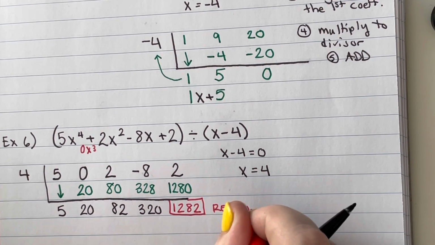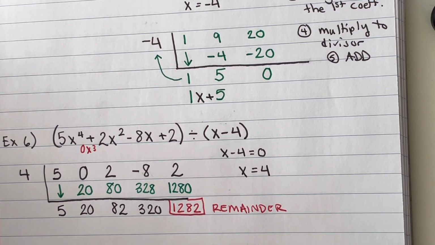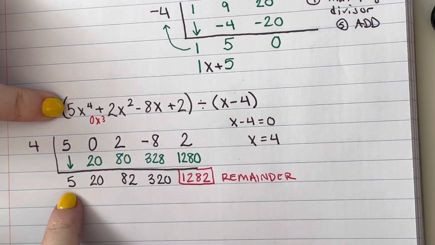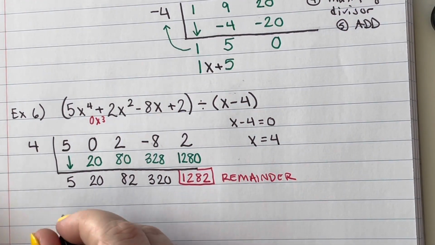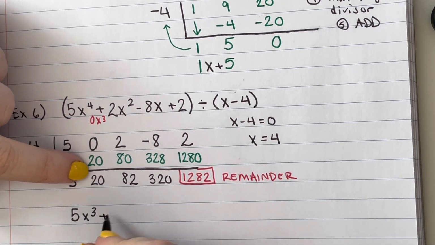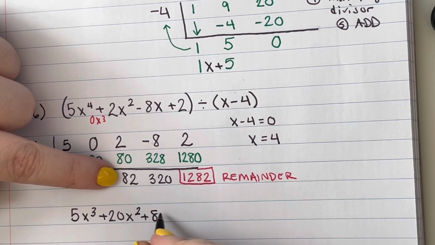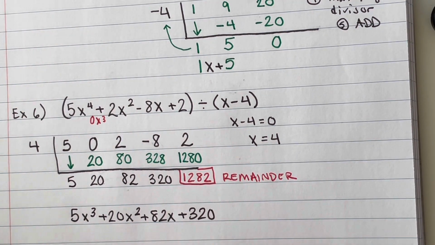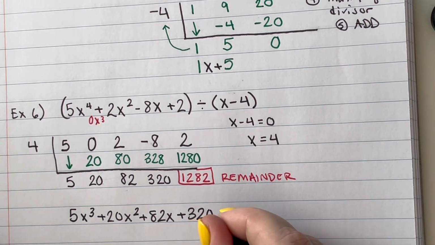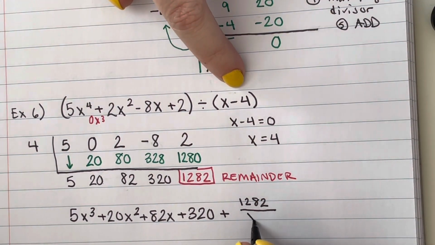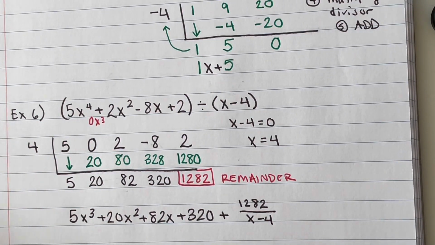and we can reinforce how we write remainders, because how we write them doesn't change when we change our method for division, because the problem is still the same problem, we're just solving it in a different way. Finally, we need to bring back our variables. So we started with 5x to the 4th, and we divided by x, which means our first variable should be 5x cubed. It's 1 power of x less than it was before we divided. Then we have 20x squared plus 82x plus 320. And try to think back to video 3 where we talked about how to write the remainder. The remainder goes in the numerator of a fraction, the denominator being the original divisor. And that is our final solution.